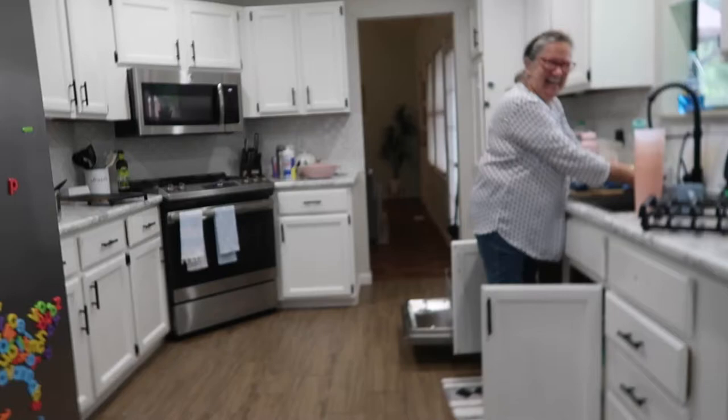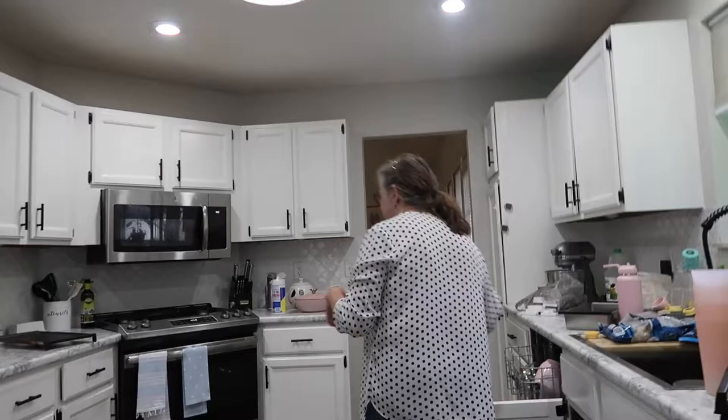Mimi is doing me a huge favor in cleaning my stove because it was very, very, very messy. I hate cleaning my stove, so she's cleaning it for me. And we're going to have shrimp etouffee, my favorite dinner of all time. When I lived back home, it was always my request for my birthday dinner. So yeah, we're just doing that.